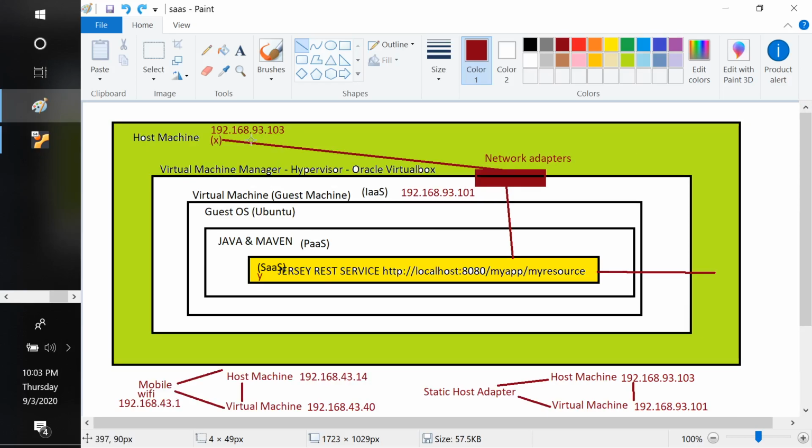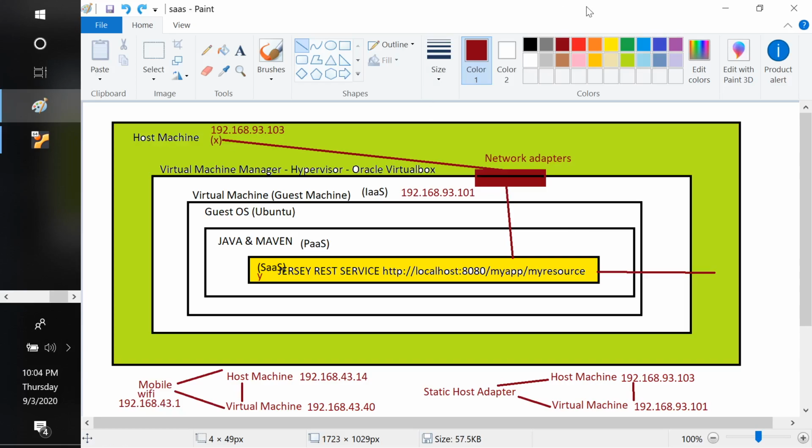So this kind of connection is very protected, and that's why in the cloud, when there are multiple virtual machines running on each hypervisor, and each hypervisor may be running on one host machine, each virtual machine should be protected from the other virtual machines, and all the virtual machines should be protected even from the host machine.